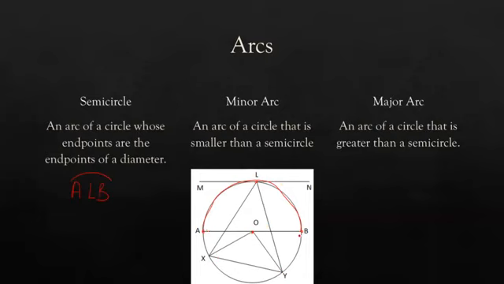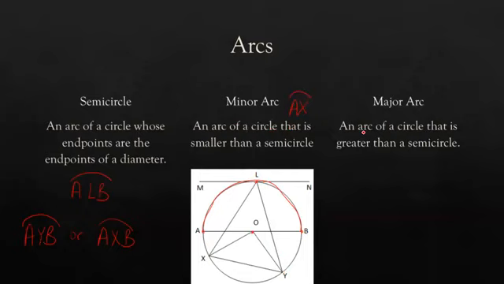If I wanted to label a second semicircle, I could label it AXB, or I could label this same arc as AYB. I just have to pick any point in between my endpoints to label it with 3 points. A minor arc, I could pick any of these smaller ones, AL, LB, BY, YX. I could go BX or AX. Any of those are going to be smaller than a semicircle. So I'm going to say that AX is a minor arc in this circle.